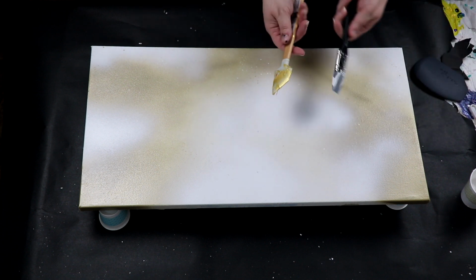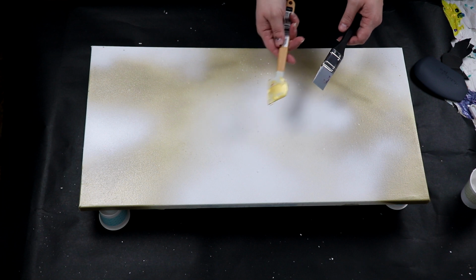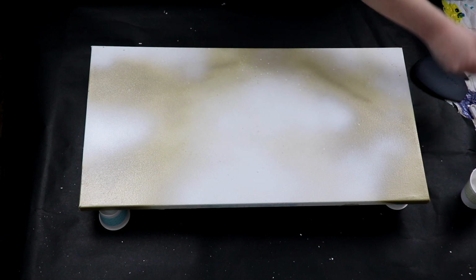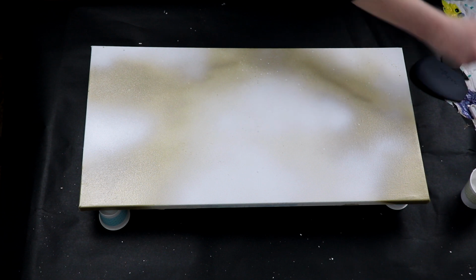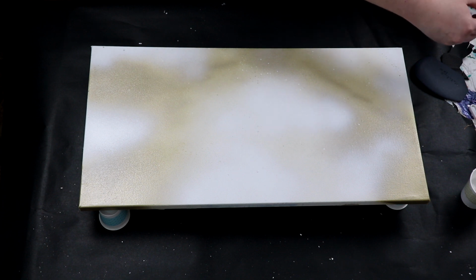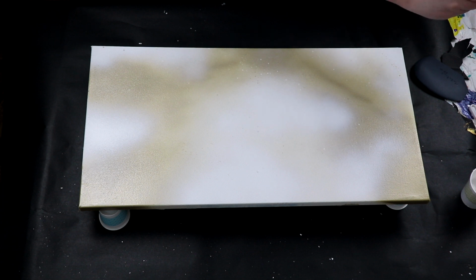I've used these too quite a bit with stenciling and other types of things, but this will be the first time that I use them for moving my paint around instead of using a hairdryer or my airbrush to blow the paint. So I'm just going to put some music on. I'm going to put some paint down and we'll see what kind of design we can create with this. Again, it's just kind of a little experiment.